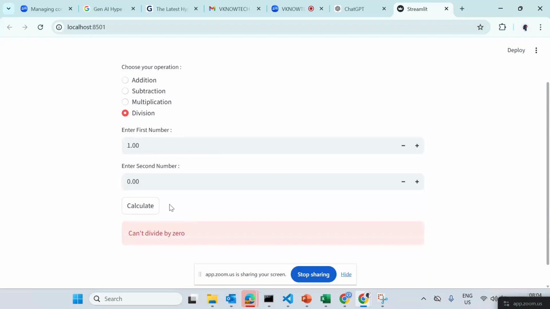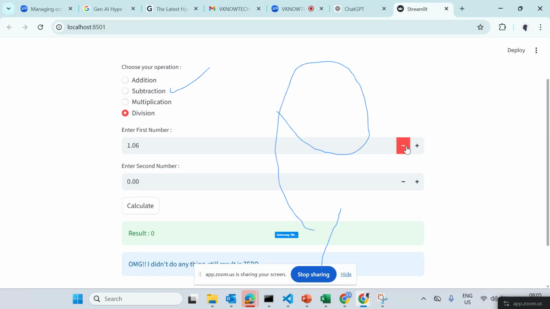By default, if you are not selecting anything, the number input has a provision for plus and minus, which comes by default. So why is Streamlit used? These are wizards, meaning you will get something like a field, and you do not have to recreate it on your own. Getting my point?